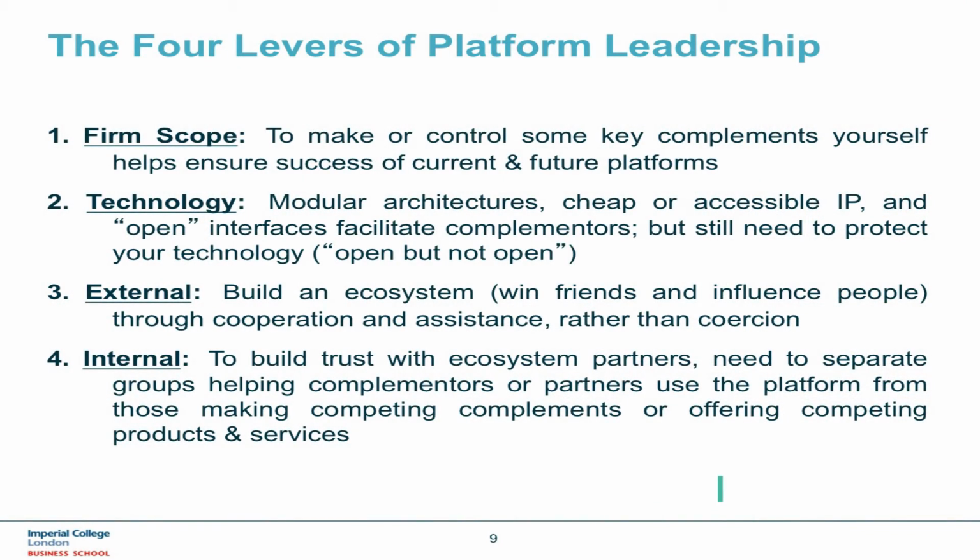So let me summarize. We've identified 4 levers: scope, technology, external relationships with complementors, and internal relationships inside the company. And these 4 levers, what we have found is that they need to be dealt with in a coherent manner. That is, the decisions that are being made from the technology side need to be coherent with the decisions about scope. And they need to be coherent with the other 2 levers as well. That gets to be a bit tricky because usually these functions are divided up in a corporation within different divisions. So it's very important to create roles, platform champions, who oversee and coordinate the coherence between these different decisions.